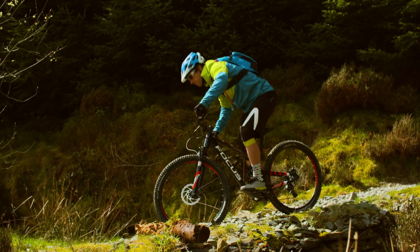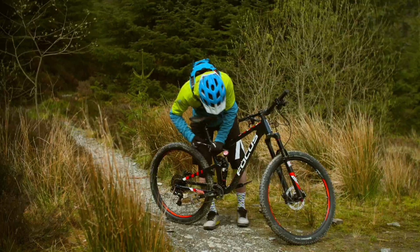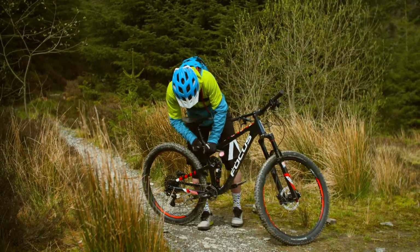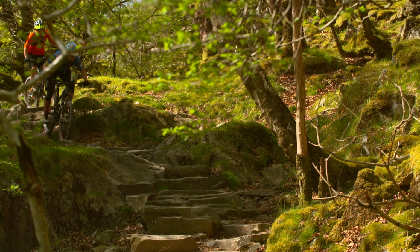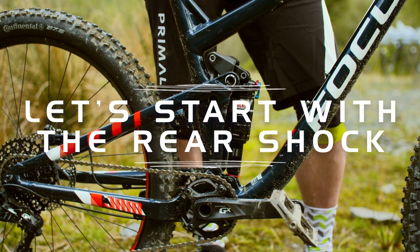Most suspension is air sprung these days, so you can play around with the air pressure to get the suspension set up. For coil sprung suspension, you may have some manual adjustment, but you might need to change the spring if the sag is not correct. Let's start with the rear shock.